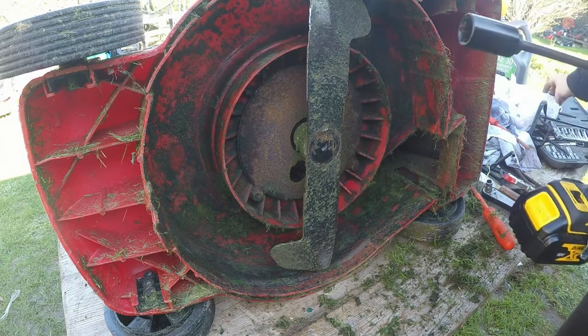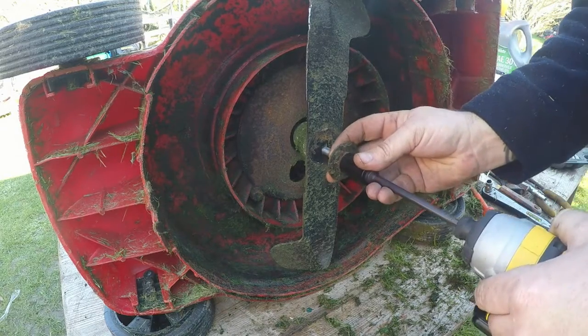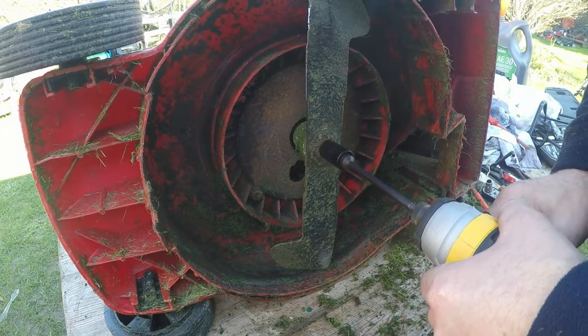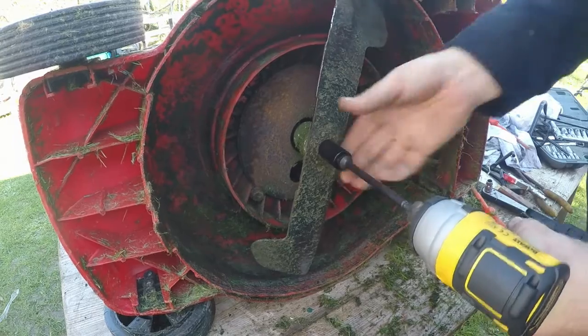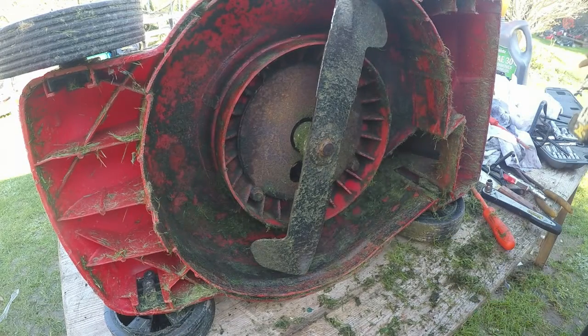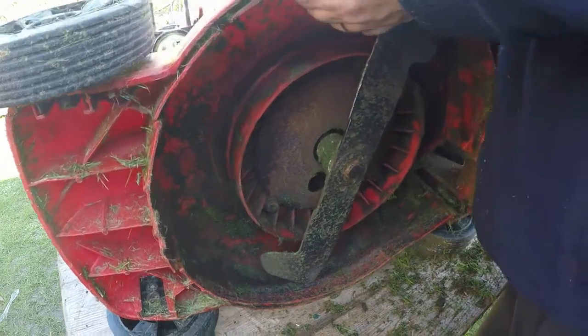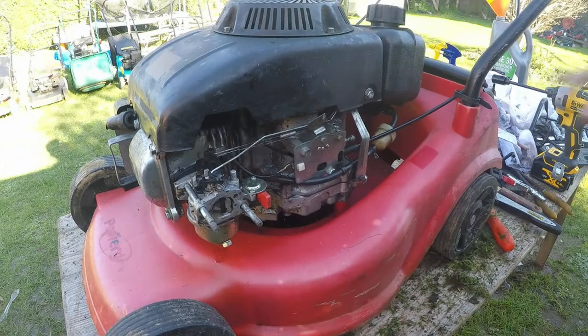Washer and bolt. That's on. Right. Yeah, happy with that little DeWalt drill. That's definitely holding its own. Right, let's put some oil back in it.